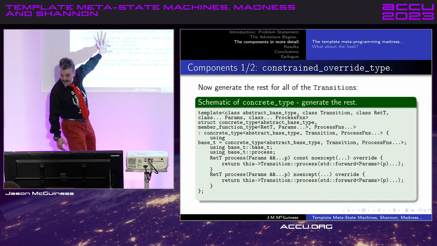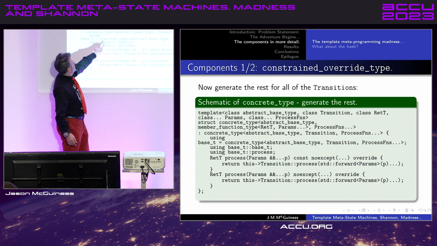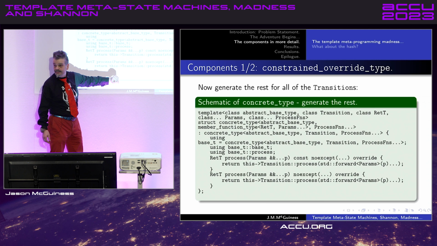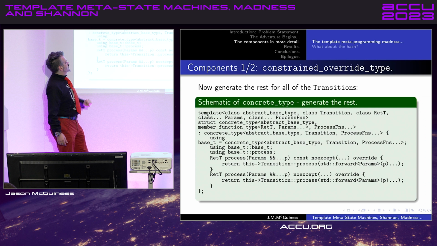Base type, to try and make things a bit shorter in the constructor. We inherit from the constructors. Yes, you see, using, we're inheriting those. We're also inheriting, right? We're making sure these process methods are visible as well for the inherited base cases, very important. And then again, here we have our process methods that we are overriding.